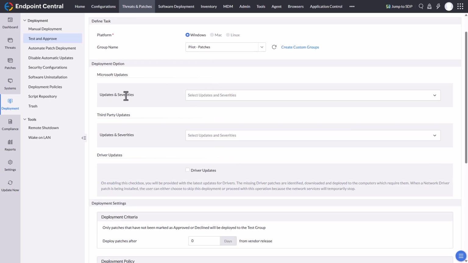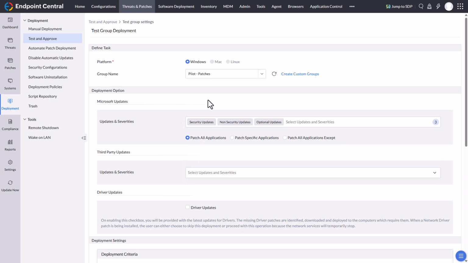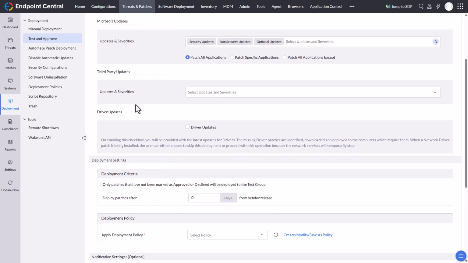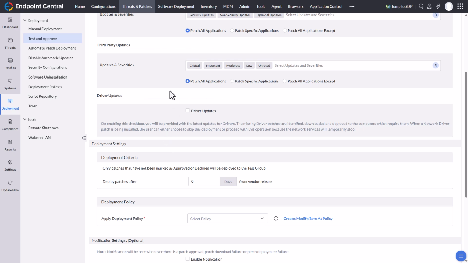Okay, so now let's go to Microsoft updates. It's a pilot group. We give everything in there, even the optional updates, service packs, feature packs, and such. I'm going to roll out in a separate test and approve scenario. Third party, yeah, it's a test group. Let's put everything inside. You could even have exceptions here for Citrix or for the VPN client or something like that.